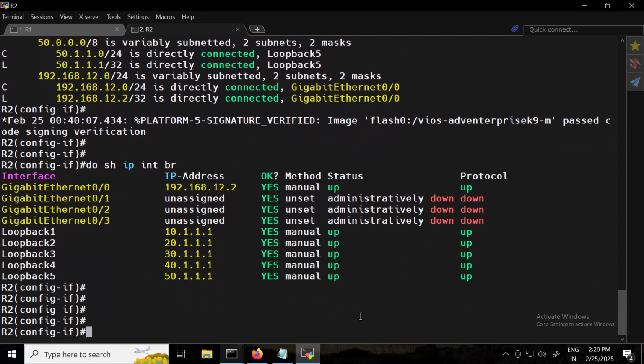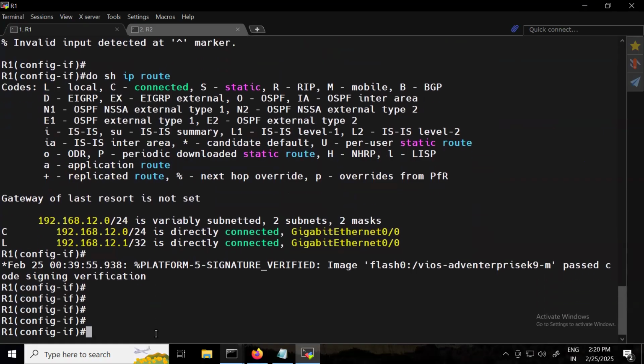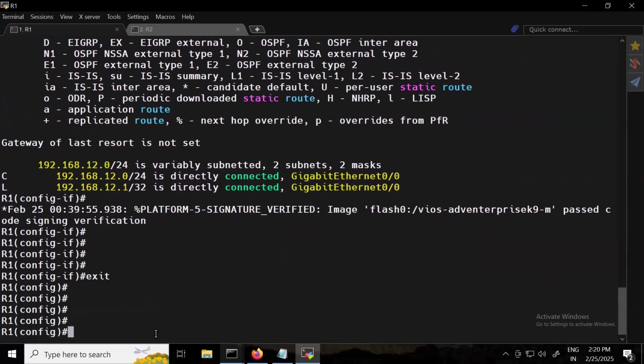Now we will define the fully specified static route. Correct. So first of all, if I say ping 192.168.12.2, will I be able to ping? Yes or no? Will I not get an error?